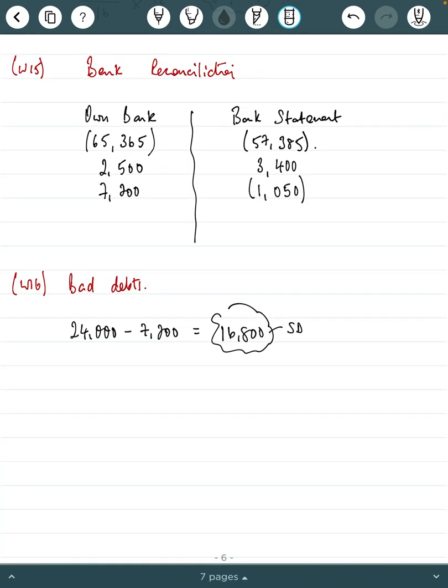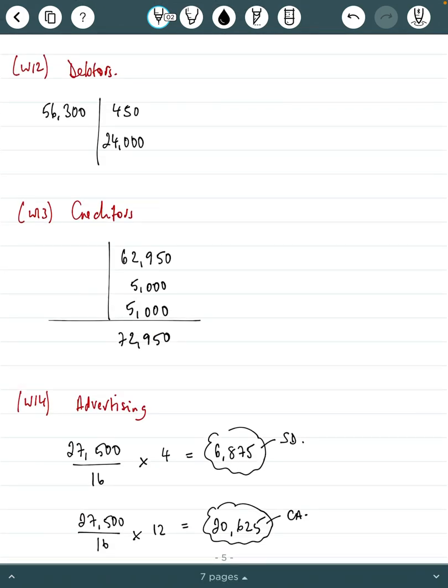Okay. And then finally, in VII number 5, a check of 70 quid paid to a supplier had been entered in the books as 700. So that means that our books have obviously paid out €630 too much. Okay, so we're going to give that 630 back into our bank account as a positive figure. And that's the 630 there. And that means that we must go back to our creditors. We think we paid our creditors 700 quid, which we did not. So what we must do is go back and put it on the credit side of the creditors here.